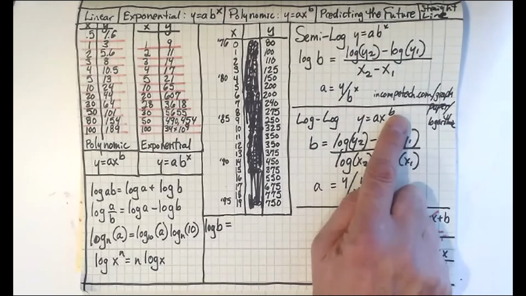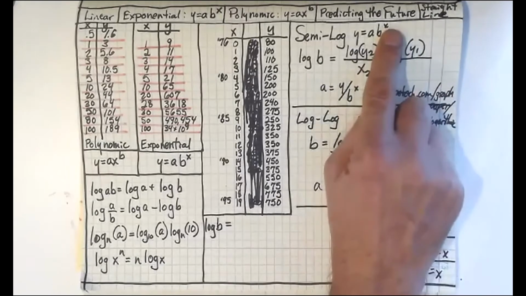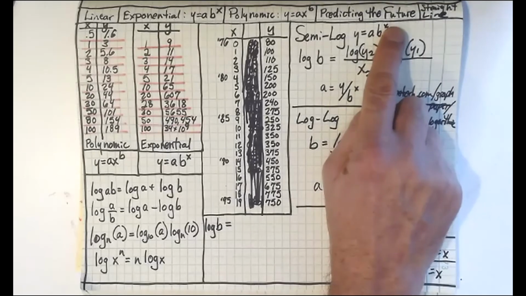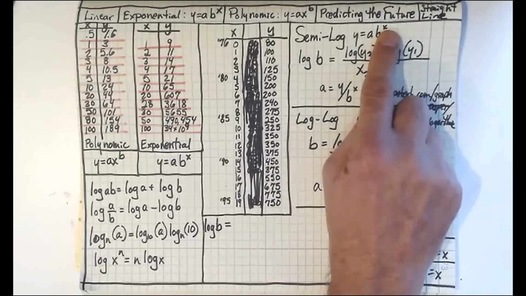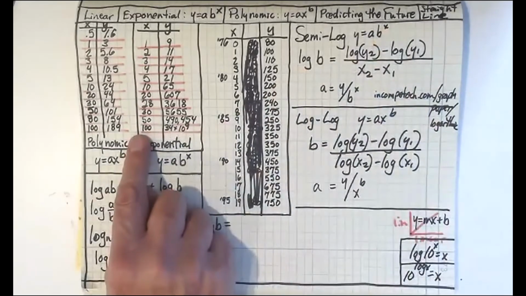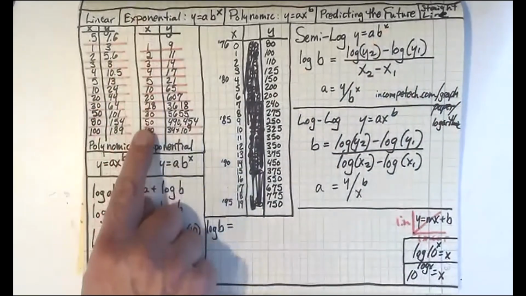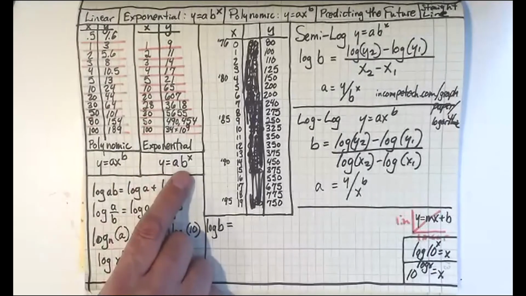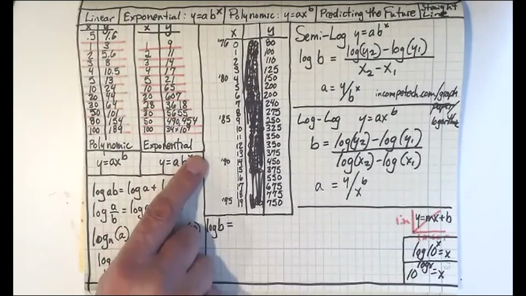Let's say b is 7. Well, how long is it going to take x to get up to 7? Not long. And then it's going to go up to 1,000,000, isn't it? And that's what we've got here. You can see as x goes up in an exponential relationship, y equals ab to the x, it goes up real fast.